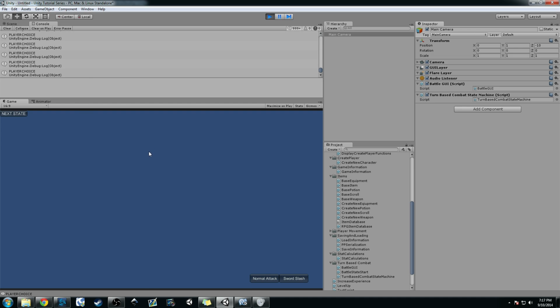But anyways, we're in our player choice now. So now we can say, all right, hey, what attack do we want to do? We want to do normal attack, slash attack. What are we doing here? So what we're going to say is we're going to do a sword slash. Now we're going to calculate damage. Nothing happens because we're stuck in that state. I can go ahead and move out of it. Actually, I can't because we don't have the button set up to run that.